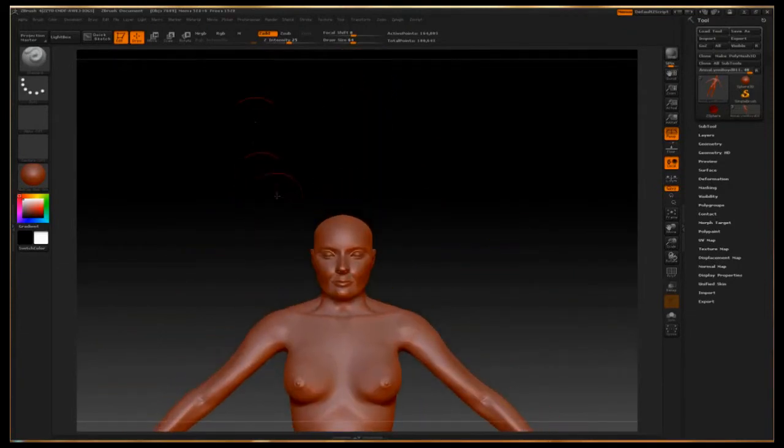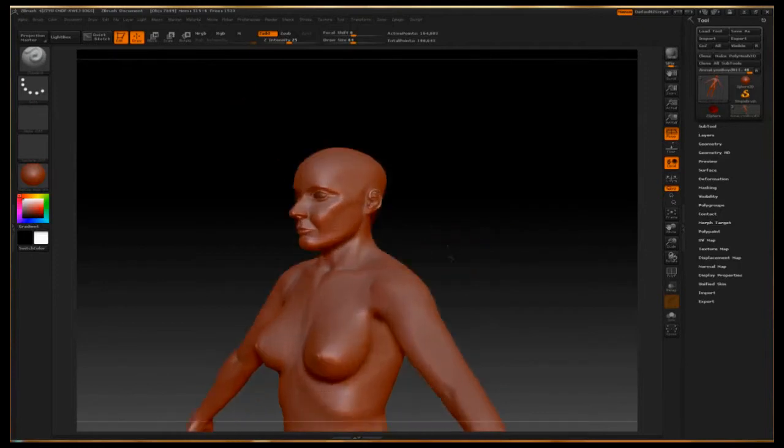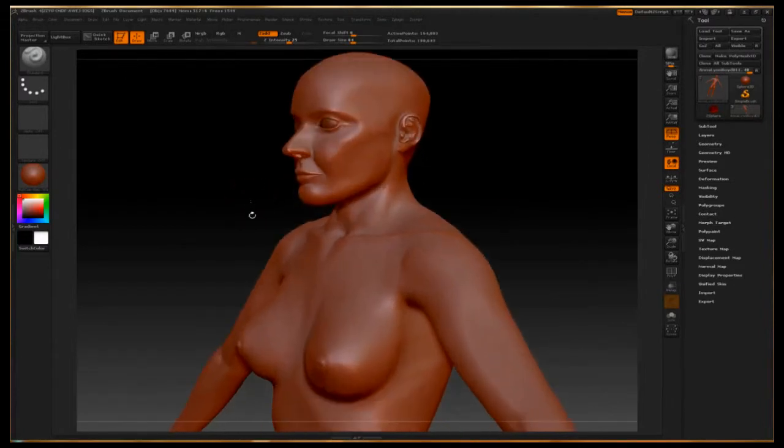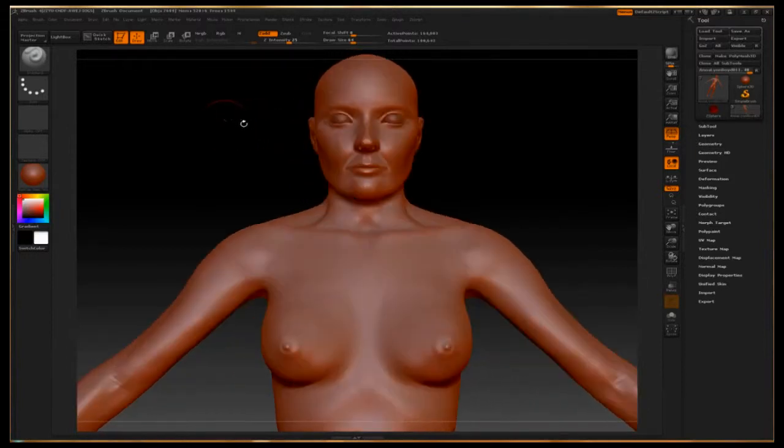I got the face looking quite a bit like her, and I added in eyeballs in order to help get the eyelids fitting better. You can see there's some space in here, but there is on your eyes too, so I need to get in the little bits that are in the eye there.